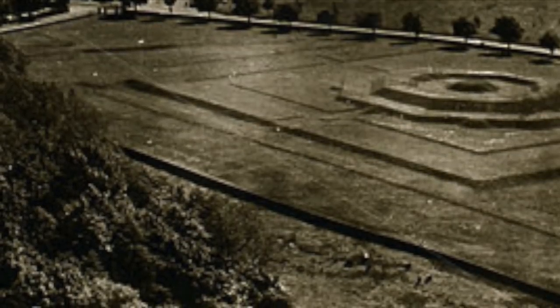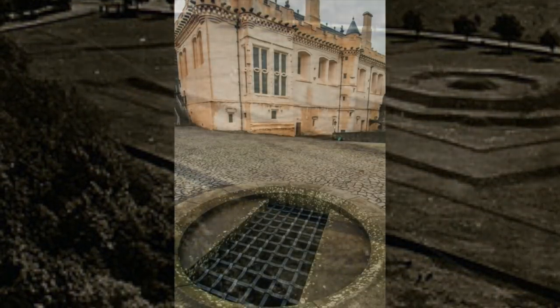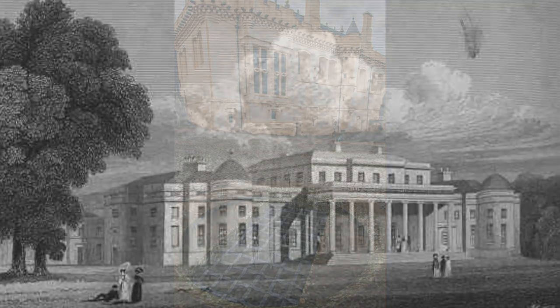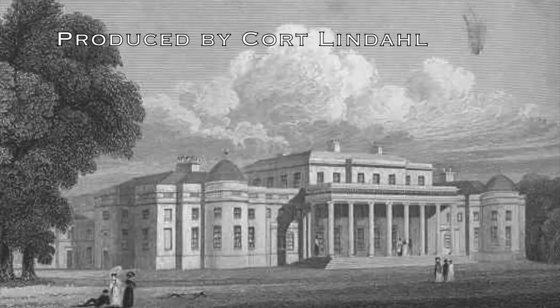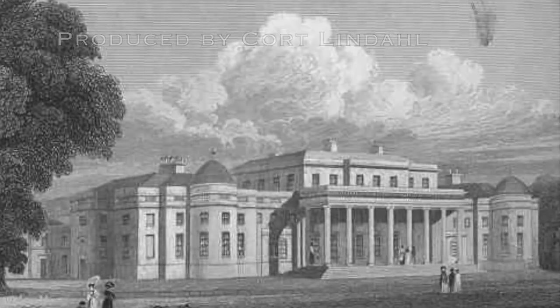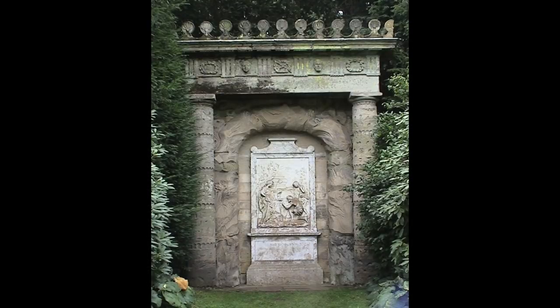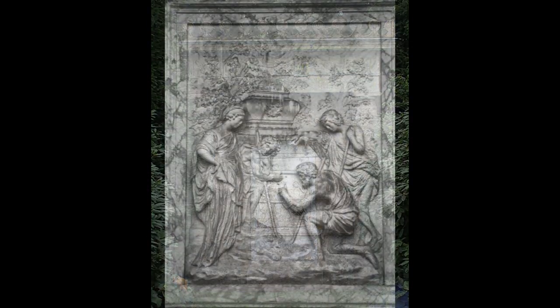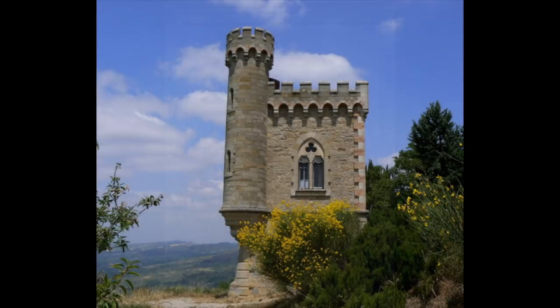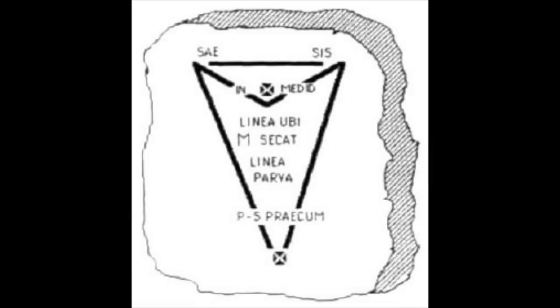Welcome to the Arcadian Mysteries Revealed. I'm your host, Court Lindahl. Here we're going to examine how and why the Arcadian theme is related to places of mystery and intrigue. We will examine Stirling Castle and the octagonal Kingsknot, Shugborough Hall and the Shepherd's Monument, and Rennes-le-Chateau, including the imagery of Poussin's painting The Shepherds of Arcadia. The Arcadian theme is also present in the Mysteries of Oak Island and the Bruton Parish Church Vault of Williamsburg, Virginia. Are all these mysteries related beyond the theme of Arcadia?